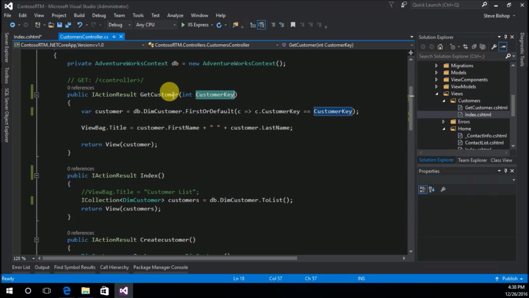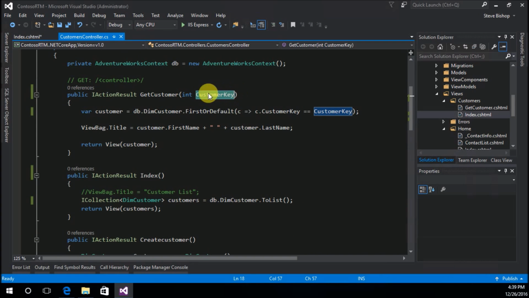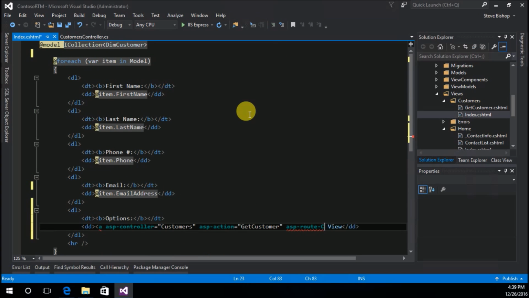And the way that we add a value that will be mapped as a parameter is you use the asp-route attribute, and we can add a second hyphen here, and after the second hyphen, the name that we give it will actually be the name of the parameter that we want to assign the value to. So that would be customerKey.